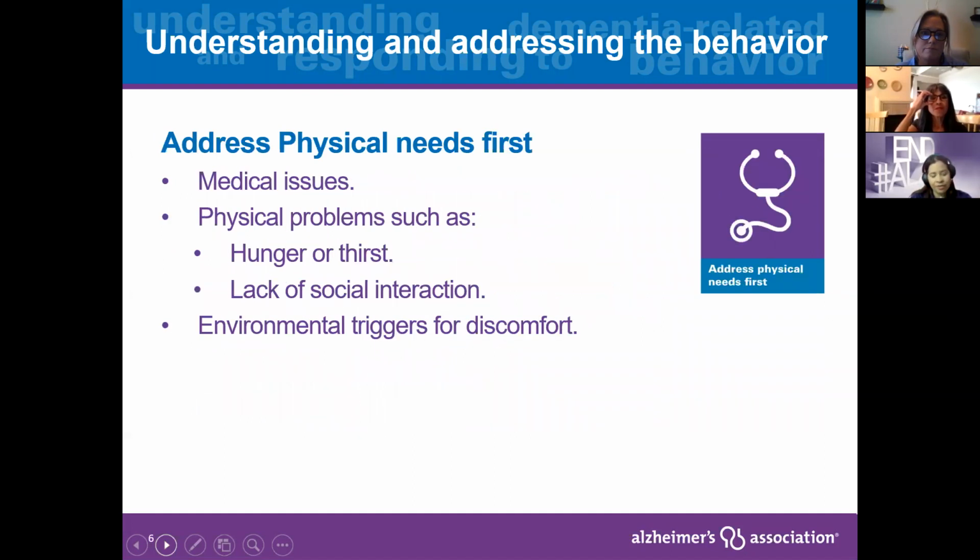The second part that you're going to keep in mind. So the first one is, okay, something's wrong. This is a behavior problem. I'm going to detect what's happening. I'm going to connect the dots. When did it start? Is it still going on? Did it end? And then we're going to jump into our first thing that we have to make sure of, to answer all of those questions, and that is to address the physical needs first.